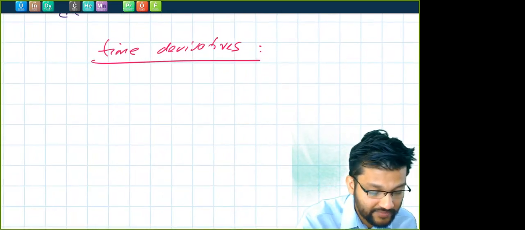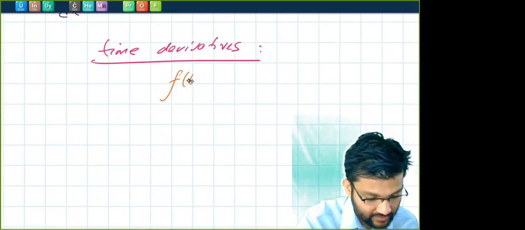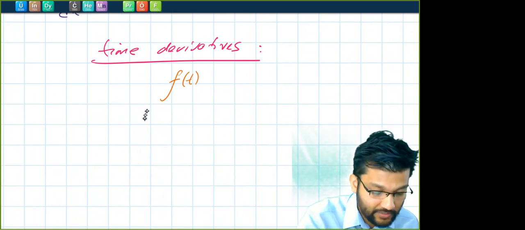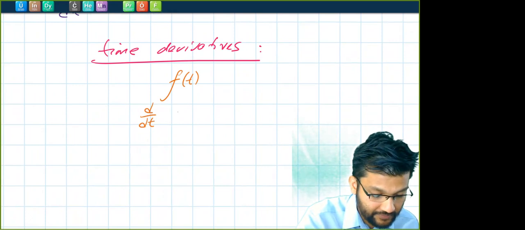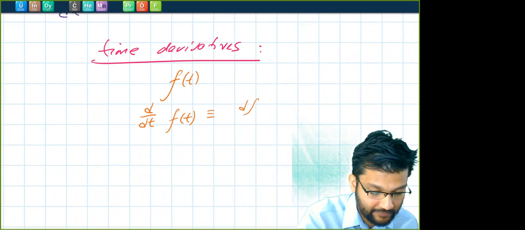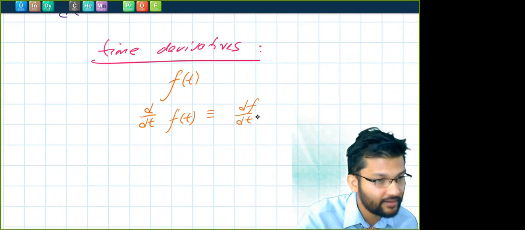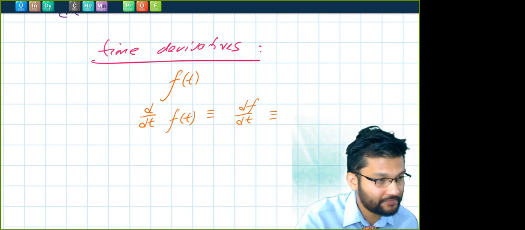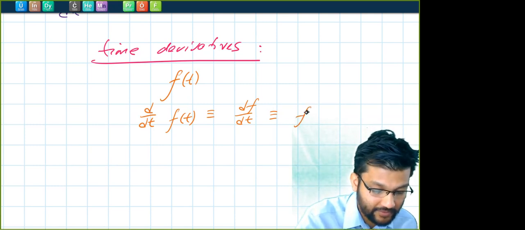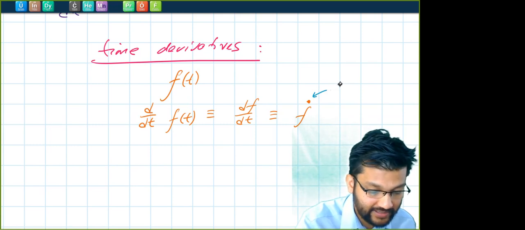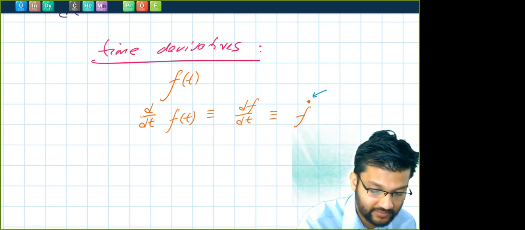So let's say you have some function of time. Time is a variable. Doesn't matter what that function is, right? Let's say you want to take the time derivative of this function. That's usually how you write it, or you can write it df dt. Does this seem familiar to people? All right. Well, we're going to simplify that even further, and we're going to just write f with a dot over it. And that dot will signify a time derivative.